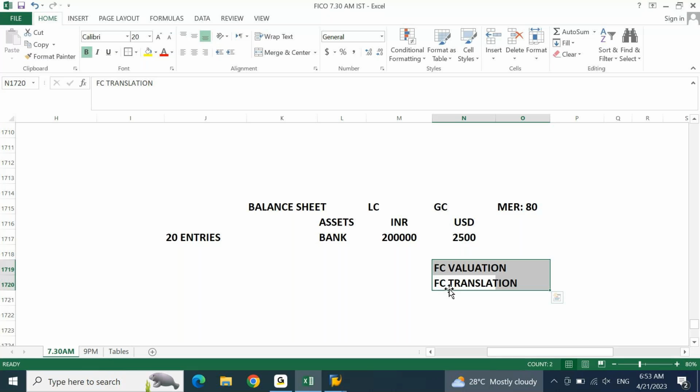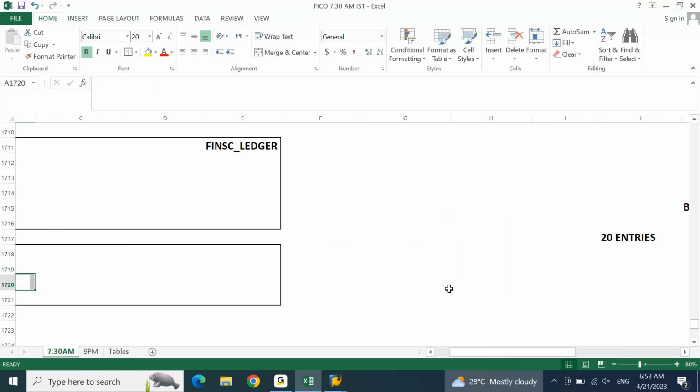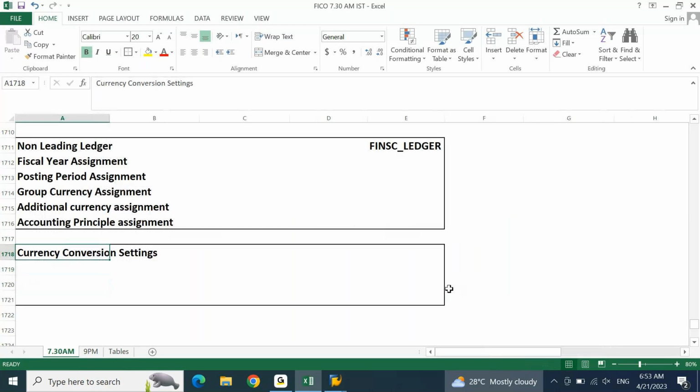Clear? To meet all these kinds of requirements, when you are posting the actual transactions, at the beginning we have to define the settings properly. Any setting that we are not defining properly, but we have already posted the transactions, later on it is not possible for us to rectify. If you are working in a real environment, when these kinds of problems are happening, it is not so easy to rectify. Because it will be a very high level escalation. Because your report is wrong. When your report is wrong, nobody can do anything. Am I correct?